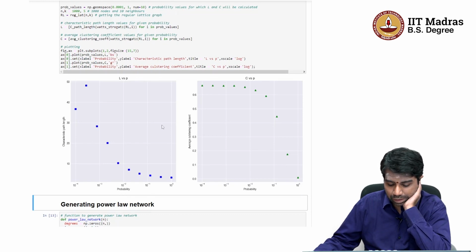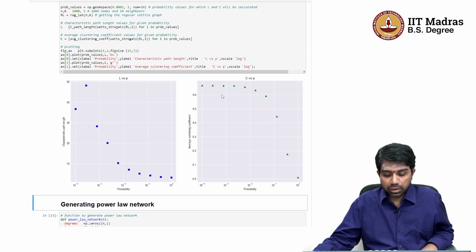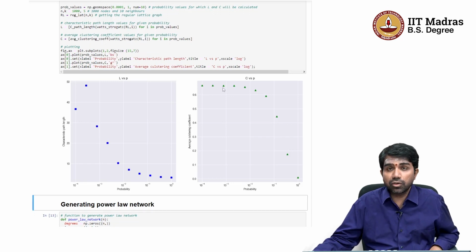And so, you do have a zone of probabilities where you have low characteristic path length and high clustering, and this is what is captured in a small world network of Watts Strogatz.